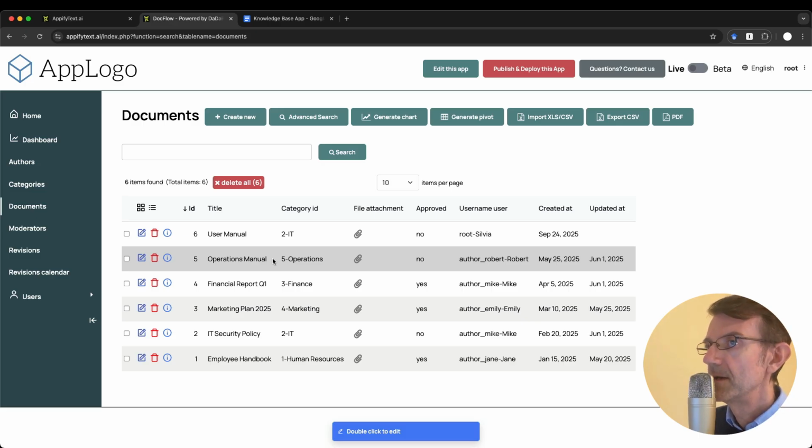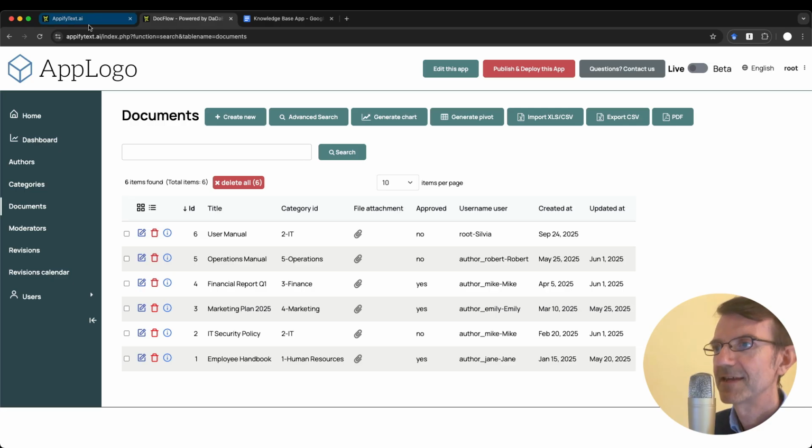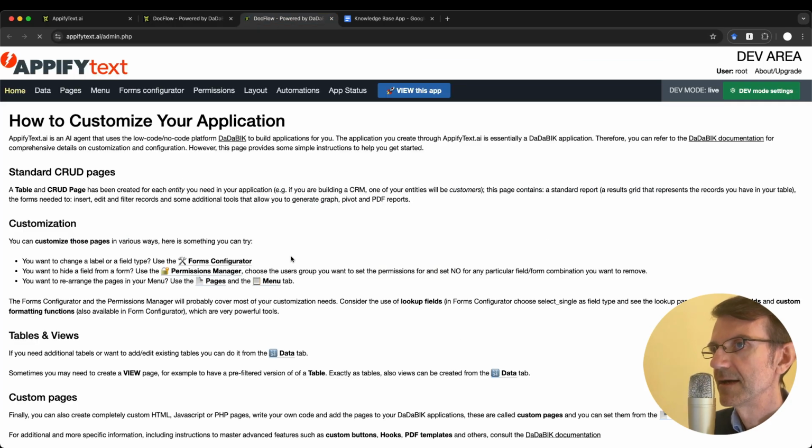So when you want to improve an existing application, you have basically 3 options. First option is just create a different prompt, improve your prompt, and define a few more things in order to have an application that is more tailored on your needs. Second option, that is the one we will use, is this one. You click on edit this app, and here we go.